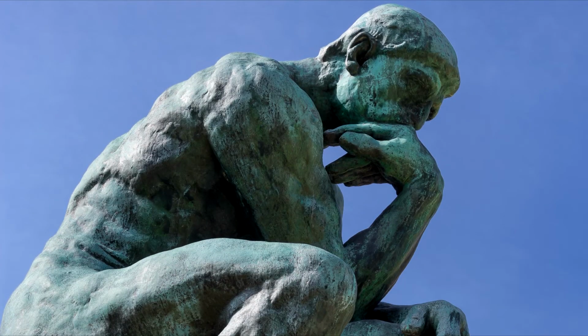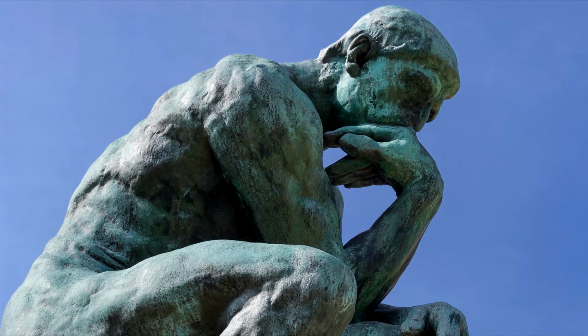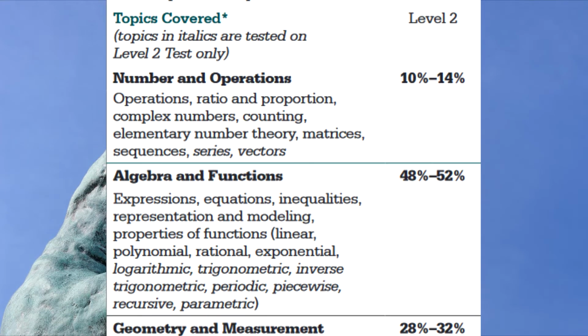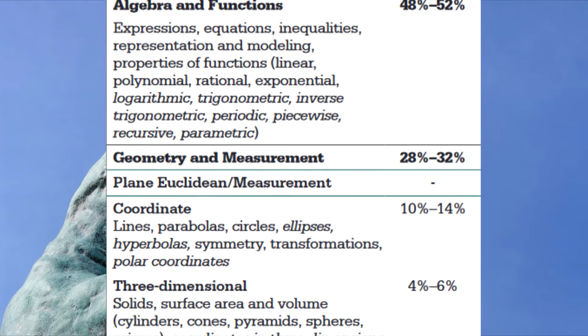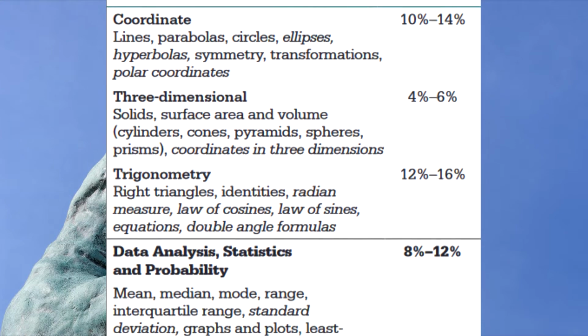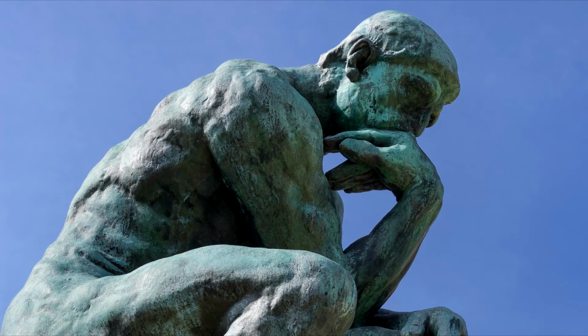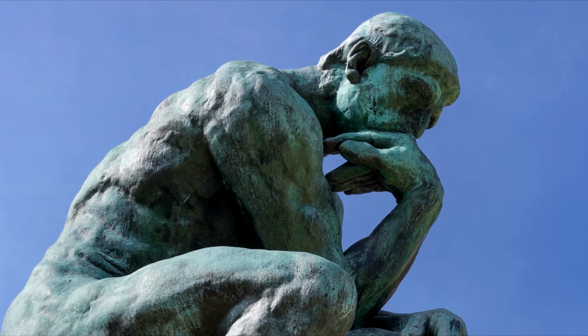Make sure to prioritize your most important weaknesses. By that I mean if one weakness is related to content that shows up much more frequently, you need to focus on that one first. So for example, if you're bad at geometry and you're bad at statistics, you really need to focus on your geometry first.